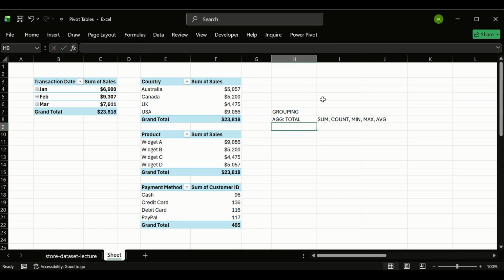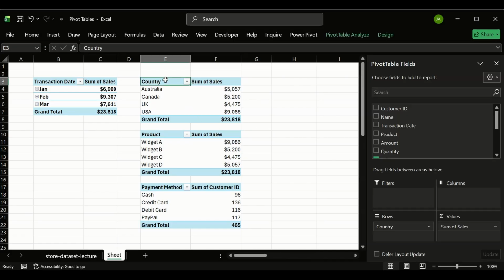Okay, so these are aggregations. You group by a qualitative data and you aggregate by a quantitative data. That's what a pivot table does for us. Easy peasy. If you're familiar with SQL, it's going to make more sense to you. Okay, that's just it. And by default, this is what visualization tools do for us.